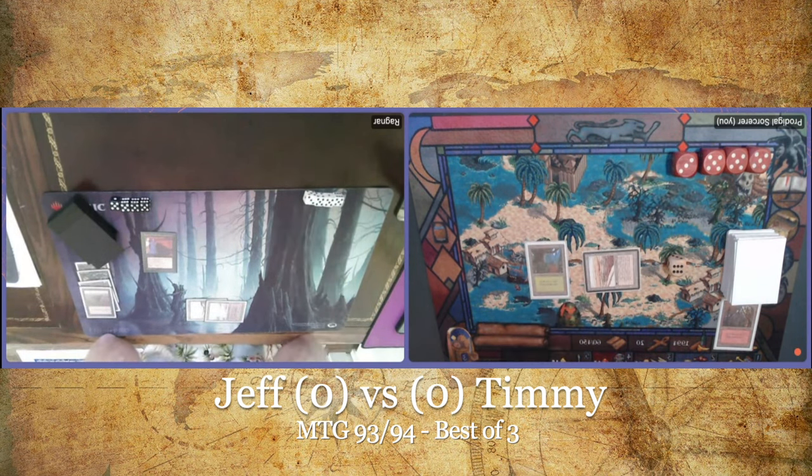Game number two, here we go. So it's of course Jeff on the play after losing that first one. Let's see if he can find some lands. There's a swamp, passing the turn to me. Let's see what I can do.